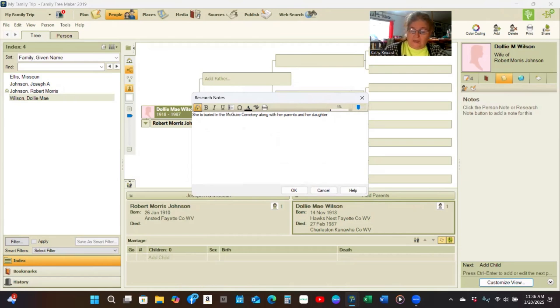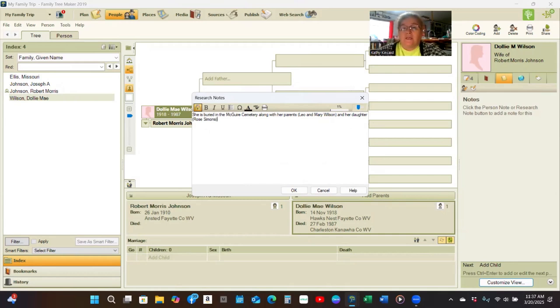You could also put in there her parents. Let's go back. And in parentheses, you can put Leo and Mary Wilson. And then her daughter is Rose Simons. I think that's right.